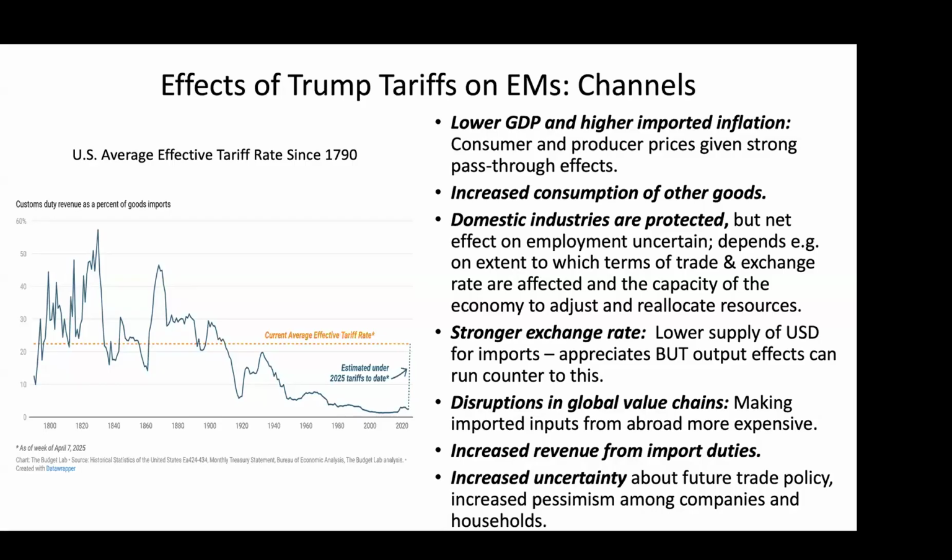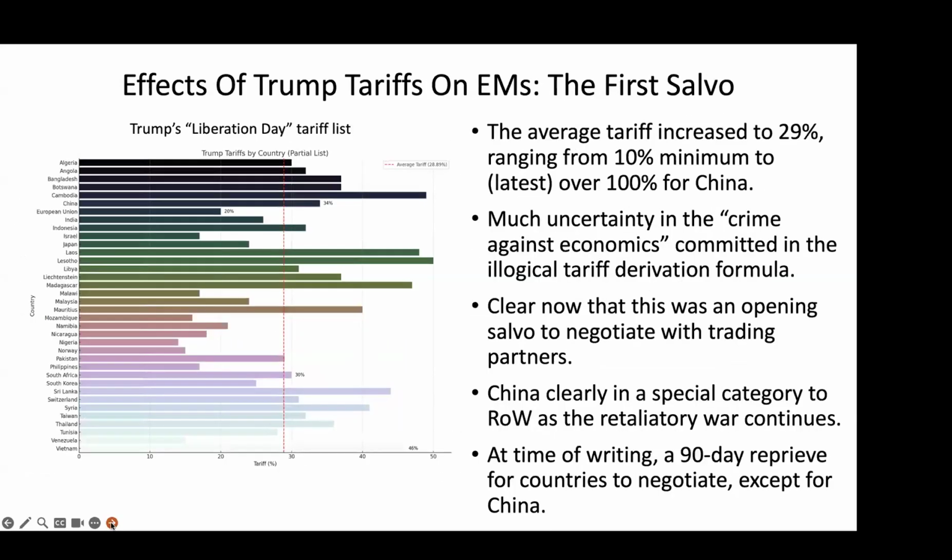There's, of course, a whole lot of uncertainty, and that's what we've seen in the global economy. Where are tariffs going to land? What is Trump going to do next? In fact, many of us are trying to figure out where we are exactly with respect to the negotiations around tariffs with China and so on. So the uncertainty, particularly for receiving and sender companies in a supply chain for commodities, creates all sorts of negative effects and undue investment and consumption uncertainty for firms and households. So that's your overview, how to start thinking about the channels through which tariffs operate.